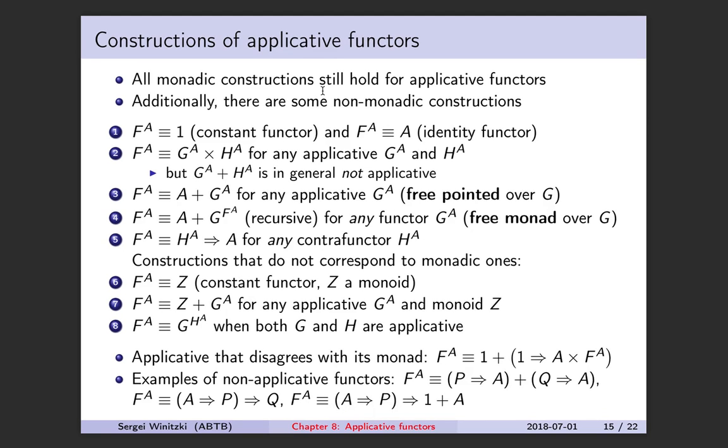Having analyzed all the laws in depth, I go on to consider constructions that make new applicative functors out of previous ones. I list some of these constructions and derive the laws for all of them. I then give an example of an applicative functor that is a lazy list, and it disagrees in the implementation of zip with the monad implementation of zip. I show why that is necessary and how that works.